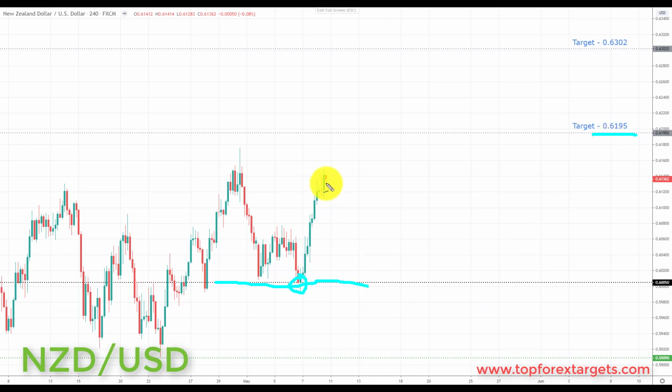For anybody not involved or any new positions, what we would like to see is, as we're starting to come close to the target now, any pullback in this area, any correction which gives us better risk to reward potential up towards the target set from last week. This is going to be viewed as an opportunity once again to start to look for bullish setups. And if we get the right kind of bullish setups in this market, we're going to be looking at initiating longs up towards the next key of resistance, the upside, the target set from last week, at the 0.61950. And if we can get a break through here, we're going to be looking up towards the next key of resistance, the upside and target 2, at the 0.6302.